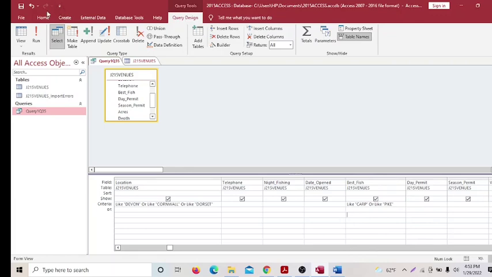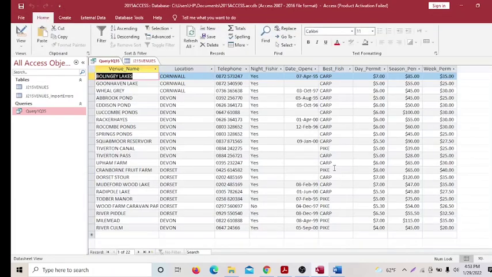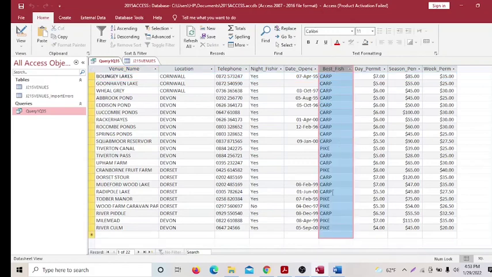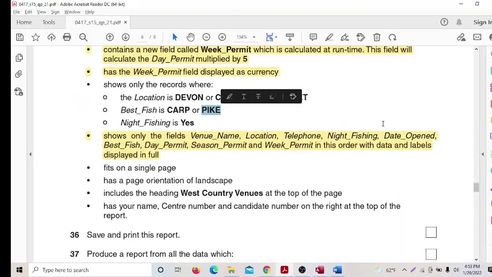Now shall we check once how it's showing the best fish? Check in this, carp or pike only. Fine, the records are further reducing with all these criteria. Yeah, and night fishing is yes.